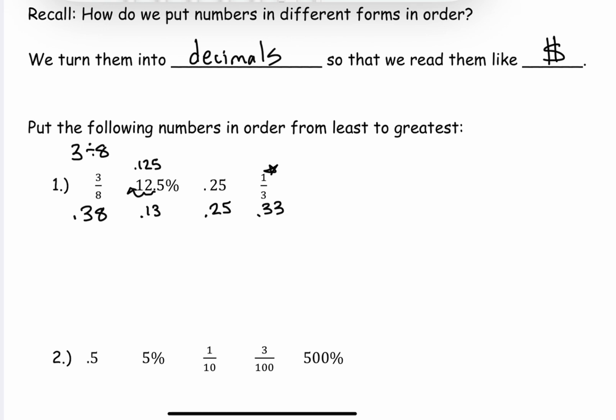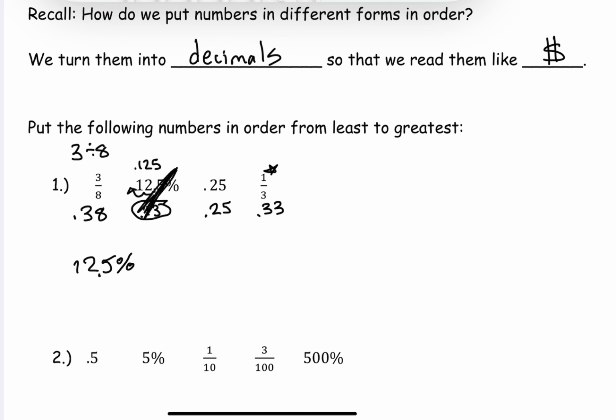So now that we have them all changed, we're going to put them from smallest to biggest. So the smallest money, that's right here, would be this guy right here, 13 cents. But it really wasn't 13 cents, it was 125%. So that's what I'm going to write. Excuse me, it was 12.5%. Thank you. All right, so that one's done. I'm going to cross that off the list.